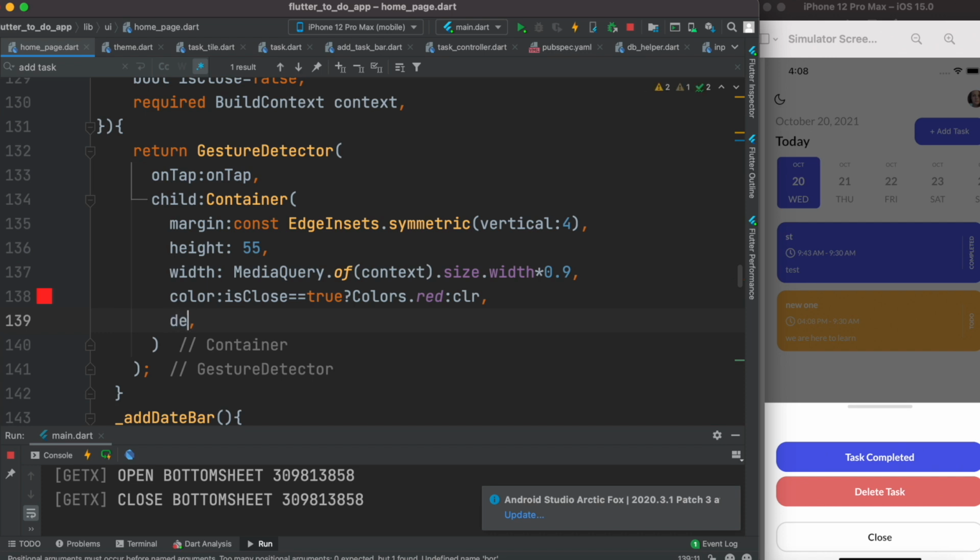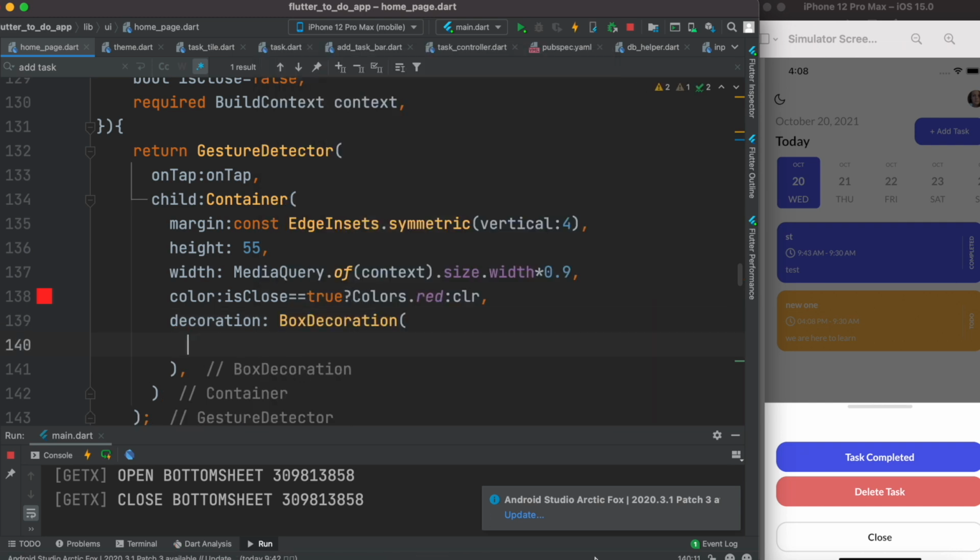So it's a decoration, I'm sorry, and BoxDecoration. As you see, this one will have this border color, right? So that's what we need to deal with. So we'll define a default border width, which is Border.all. And now we'll define a width over here, say 2.